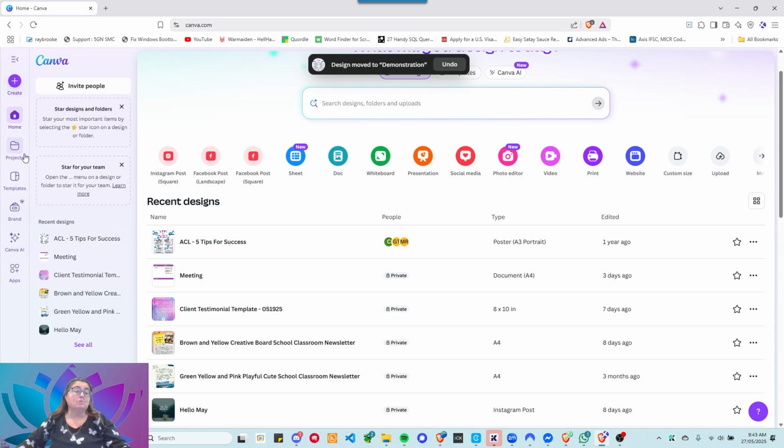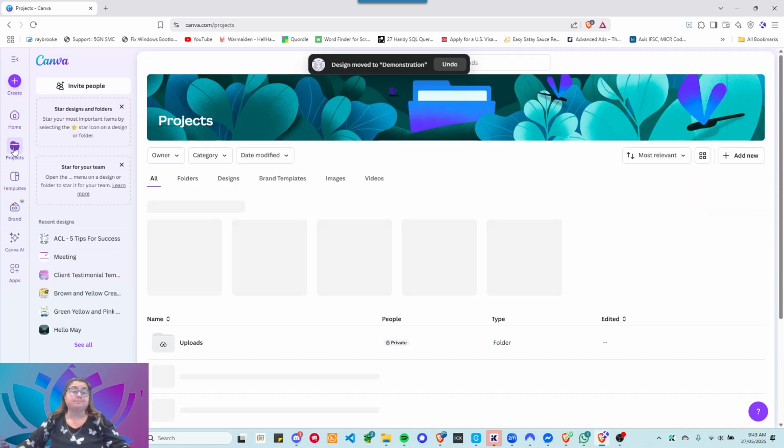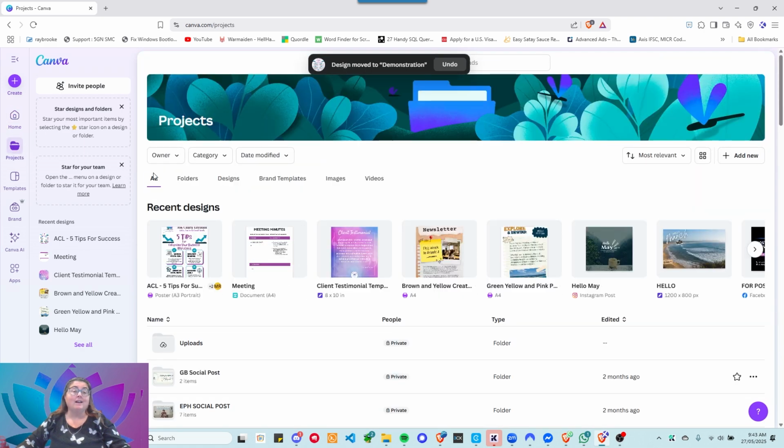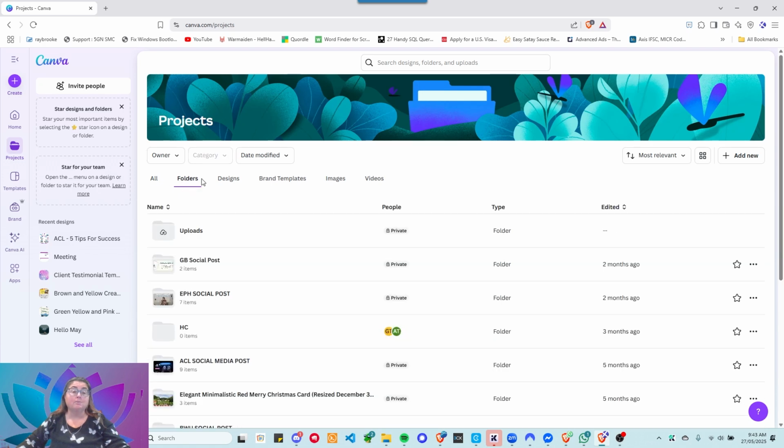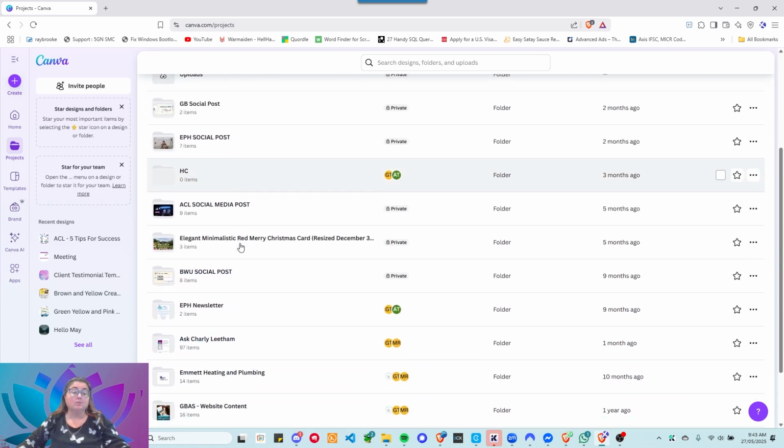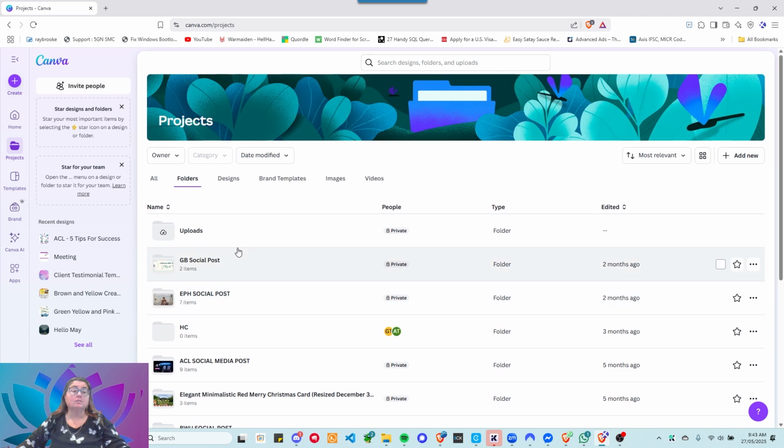Now, if I go to projects and then under projects, we have folders. Just about a quarter of the way down the screen, it says all and folders. Click on folders so we can find them. We're going to look for the demonstration folder.